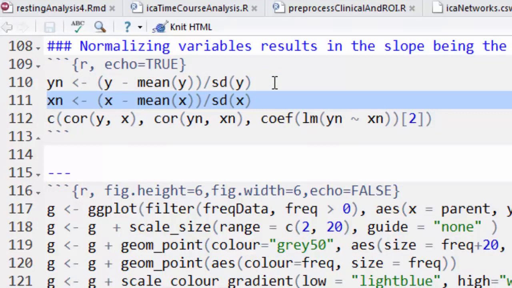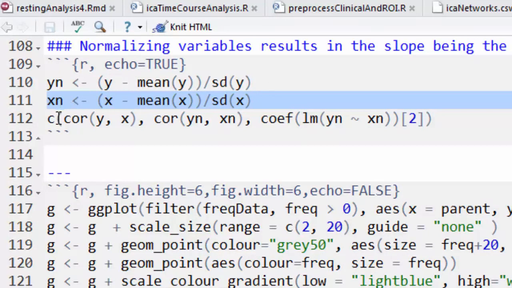So now both my y and my x variable, the yn and xn variables, can be interpreted as standard deviations from the mean in the y's case for the child's heights and in the x's case for the parent's heights. So we've gotten rid of the original units, the inches, and now they're in standard deviations from the mean.